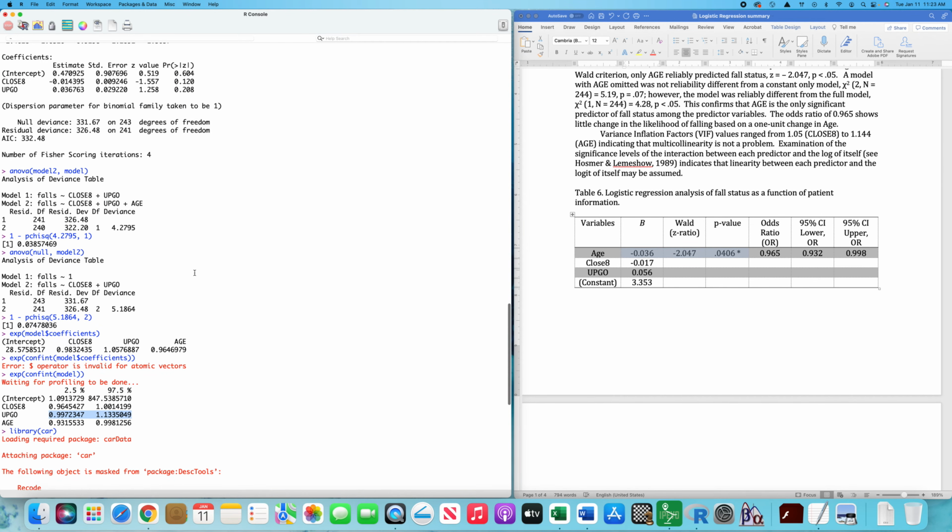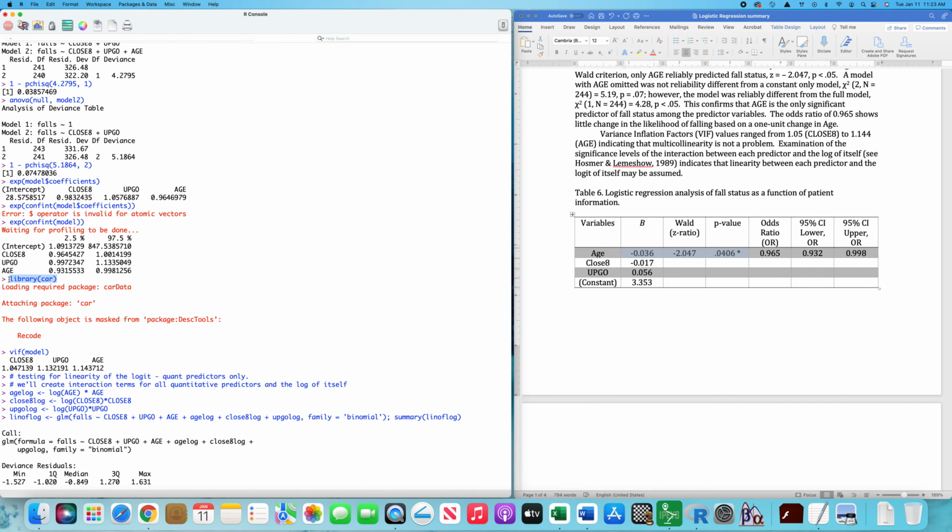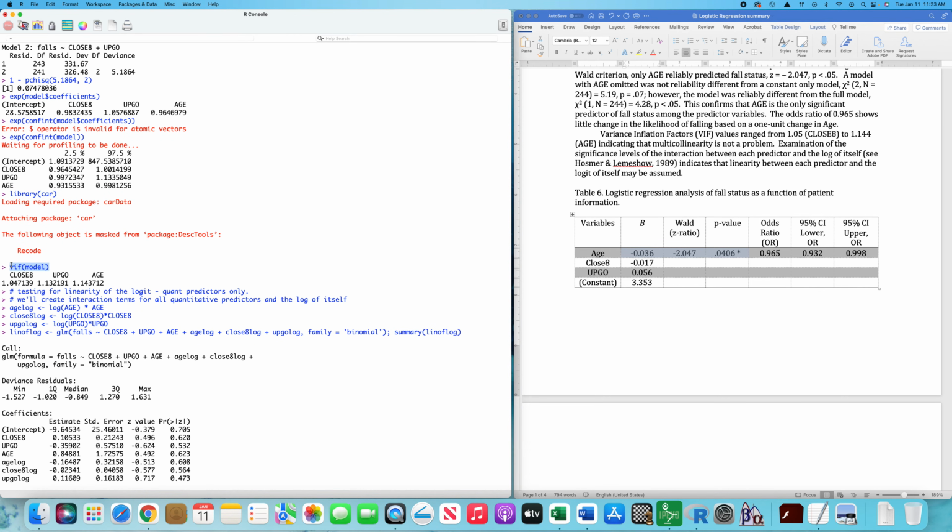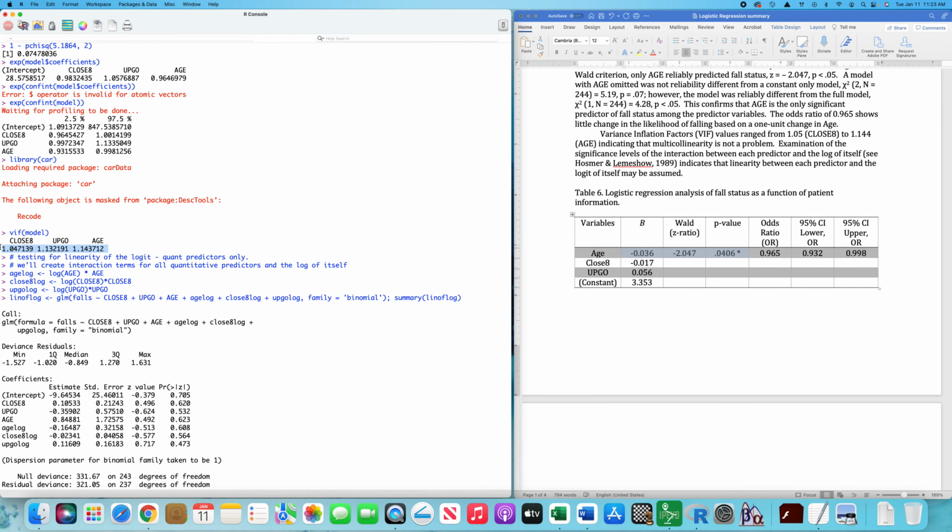And to run the VIFs, you need to install the CAR package first. And then you can run it very easily, just VIF on your model. What you want to look at here is you want to make sure that none of the values are greater than 10. So 10 is the threshold there. So if by chance you had run into a predictor that had a VIF higher than 10, you would very likely need to delete that predictor from your model and rerun the analysis. And of course, you would report that. So multicollinearity is not a problem. And again, if you're taking this class and you're degree seeking in our program, we get into the mathematics of variance inflation factors and multicollinearity in 6500. So that's not going to be the focus here.